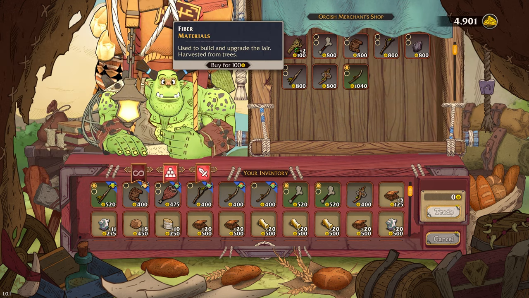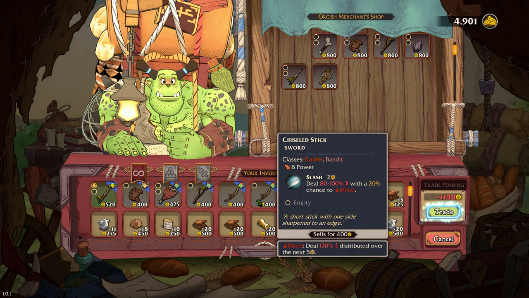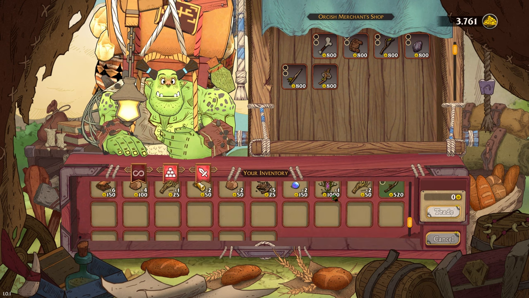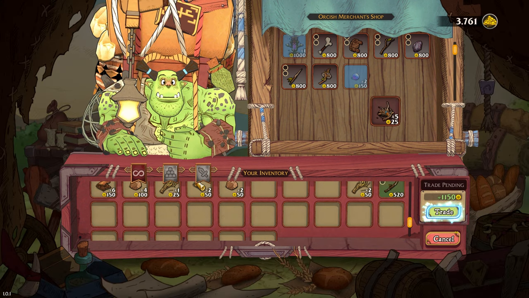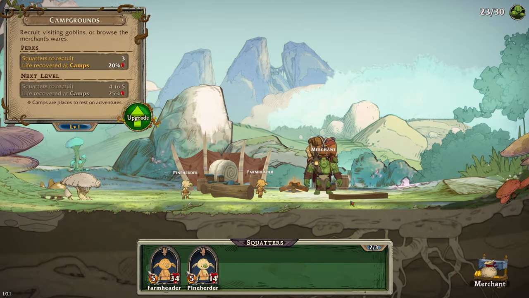Upgraded stick. Not a bad buy. Ooh, fiber. Definitely need that. And we'll buy the stick, sure. We got another armory now. Can definitely hold on to that. And we did find a lot of money in the last expedition. We're gonna sell that. Just what's needed.